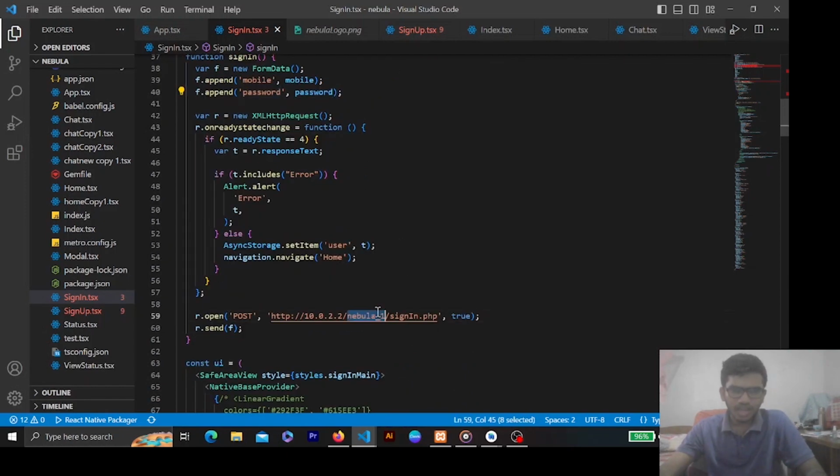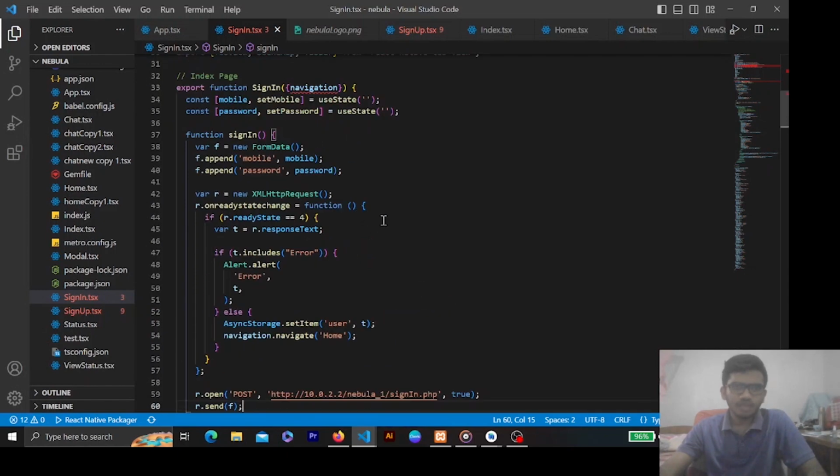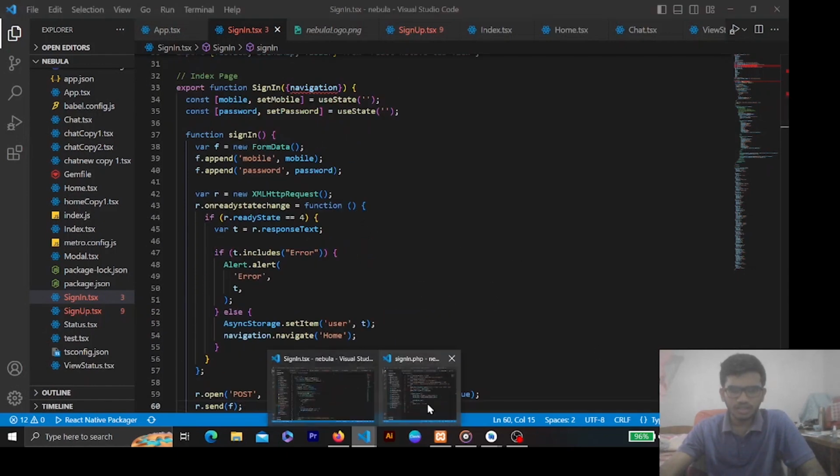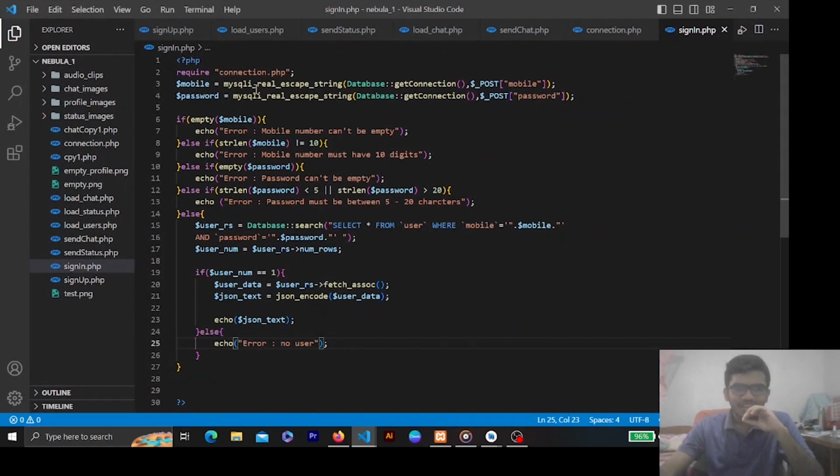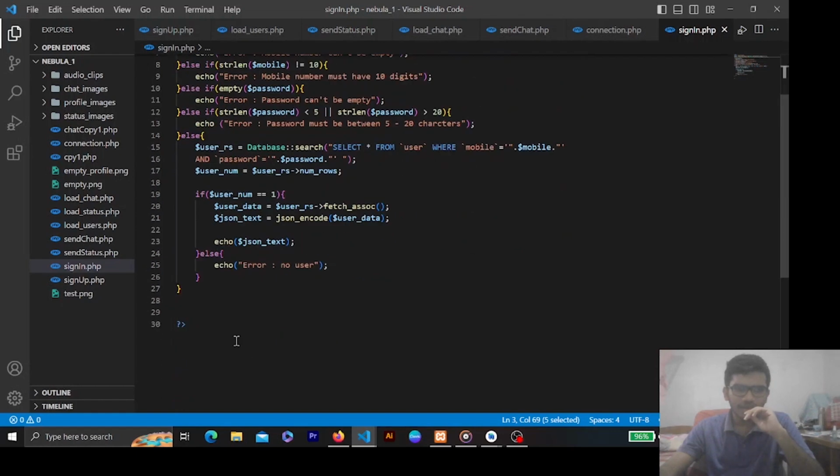And I have sent a post request to the local server. The page is signin.php, and let's see what I have done inside the signin.php page. First of all, we have captured the variables passed from the client side to the server side. So this is the backend process.